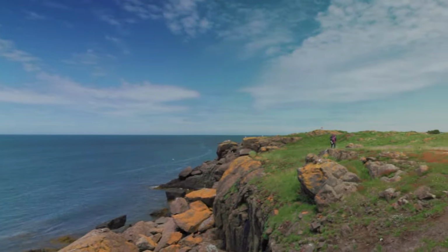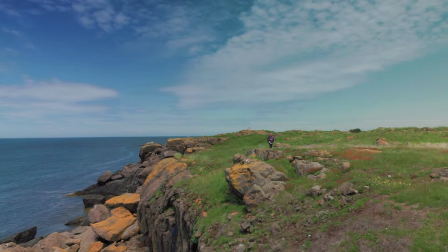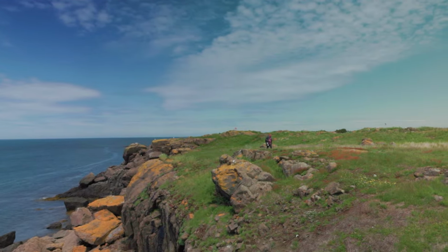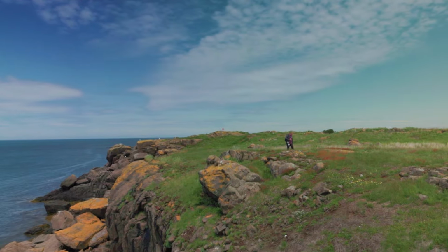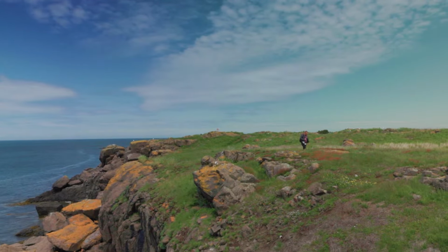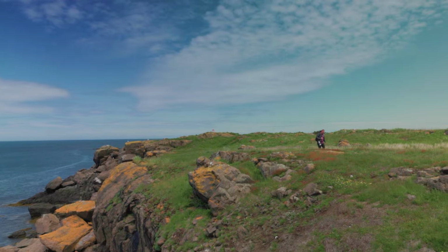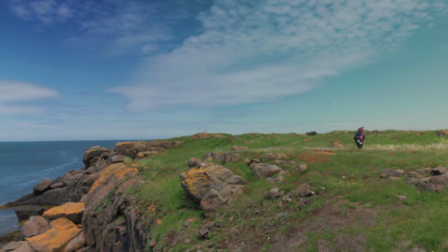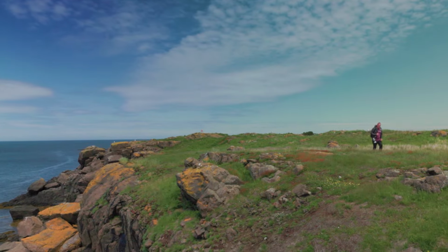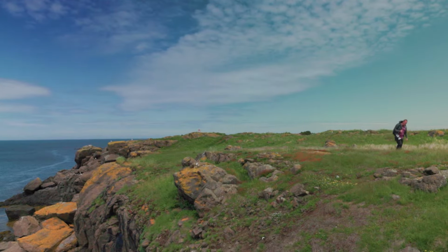The Nature Conservancy of Canada has built this trail which runs along Whipple Point all the way to Pond Cove. It's part of the trail system that really circumnavigates all of Brier Island, and this part goes right around an important nesting habitat, which makes for great viewing opportunities for birds.